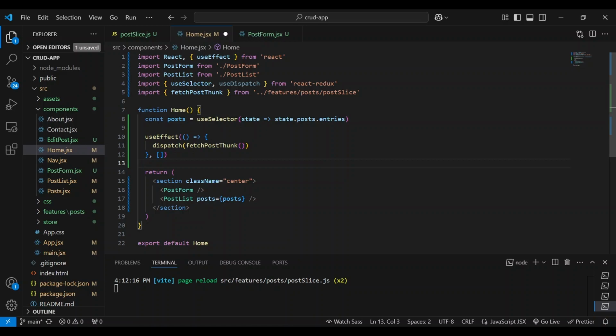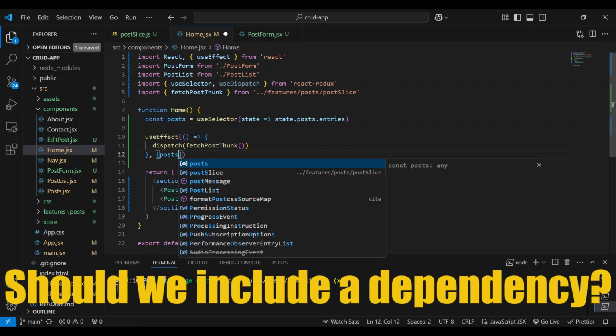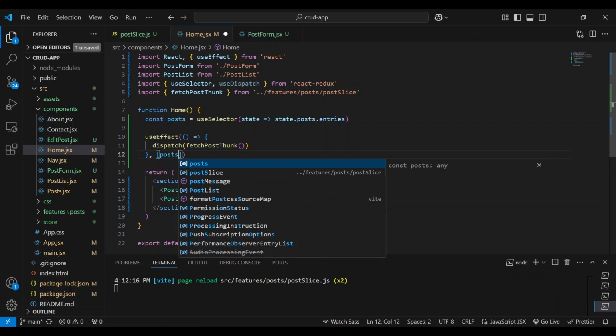This data flow prevents unnecessary refetching or reloading of the application by separating initial data loading from fetchPostThunk from UI updates using useSelector. And here's another question about efficiency and performance. Should we add posts here so that the application updates whenever there are any updates to the posts?